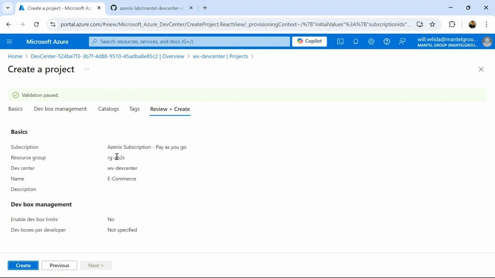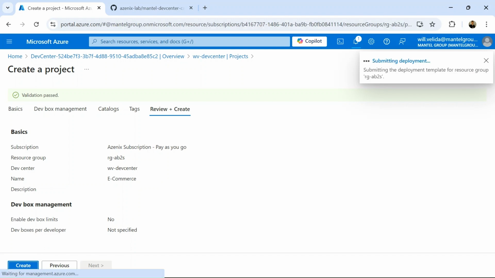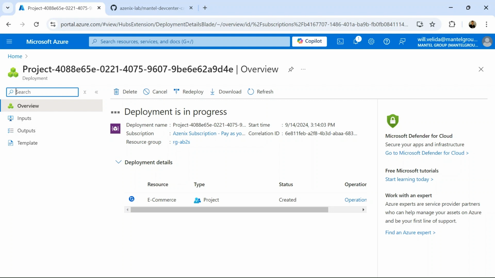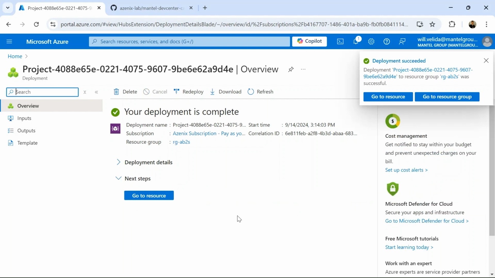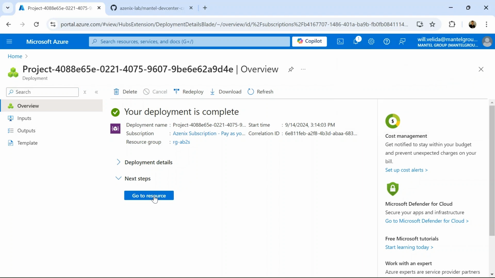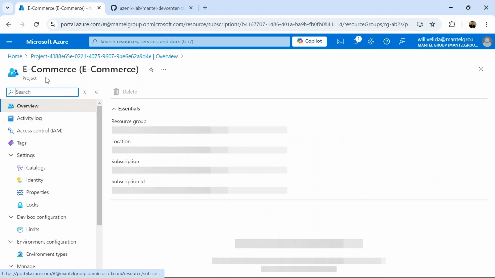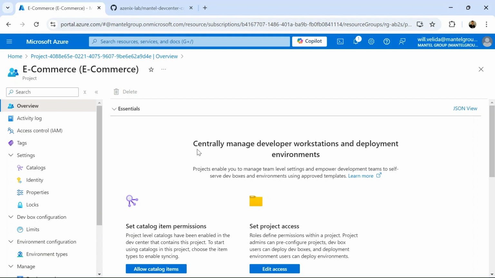Make sure I click create properly. And there we go. So my project has been created. So if I go to that resource now, I should see that project has been created successfully.